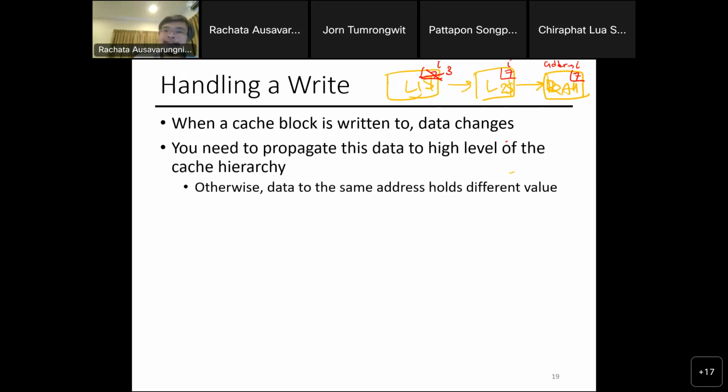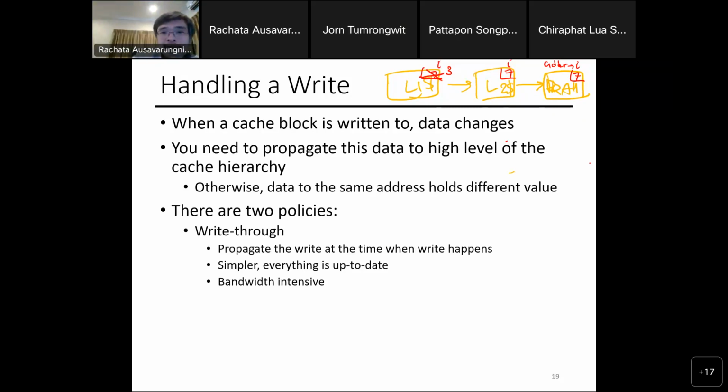In general, there are two policies. The easier policy is called write through. Write through is every time I have a write, I write it everywhere. Every time I change the number of I from 7 to 3, for example, I change everything to 3. But let me ask you this separate question. What if I modify I from 7 to 3, 3 to 1, 1 to 0, and 0 to 2? If I use a write-through cache, do I have to do the same thing for all the levels?